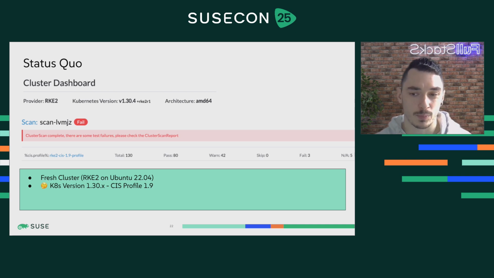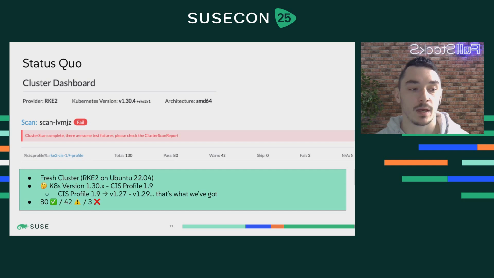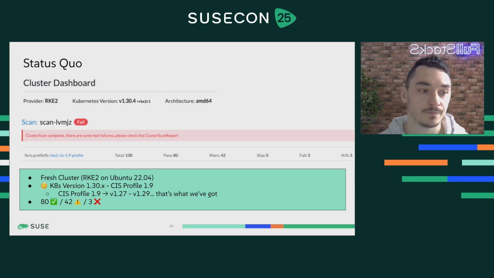So this is not the perfectly applicable profile, but since it's the latest one and we have nothing better, it's good to go. Again, we're using an RKE2 cluster running on top of Ubuntu 22. And we only have 3 fails and 42 warnings, which is actually pretty neat for a fresh RKE2 setup. So spoiler here, RKE2 is actually very secure out of the box.